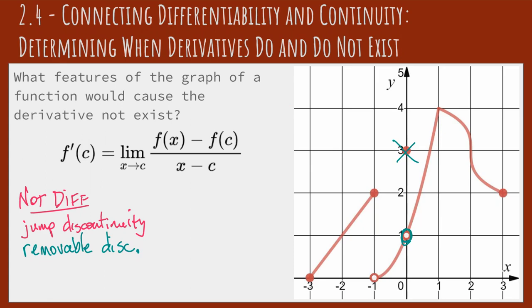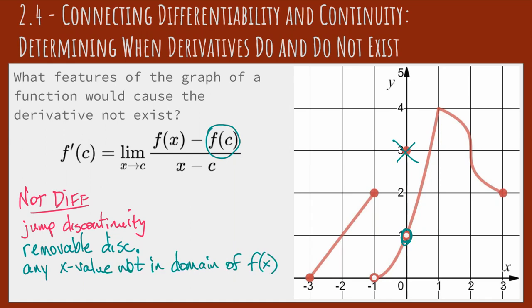This actually tells us that if f of c is not in the domain of the function, then this limit cannot be computed and the limit doesn't exist. So a function is not going to be differentiable at any x value not in the domain of the function. Sorry for the sloppy handwriting there.